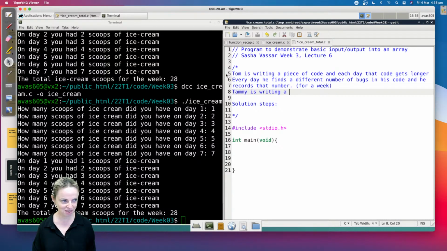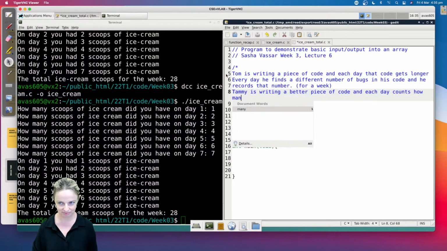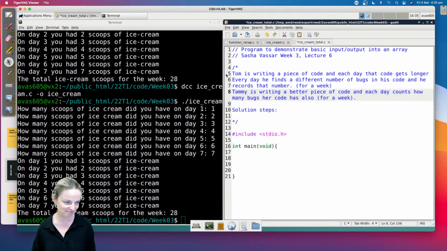I feel like it would be a little bit controversial for me to write a better piece of code. It's too late, I've said it. All right, let's do it.